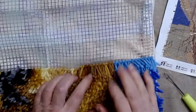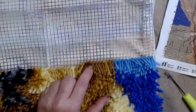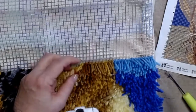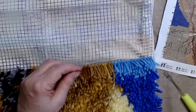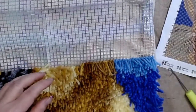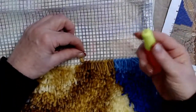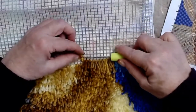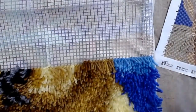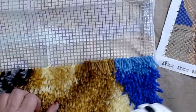Now see, okay, I did it. Okay, there's 1, 2, 3, 4. 1, 2, 3, 4. And then there's 2 O's, and then I have to put a Q. Did I get a Q? Yeah, I think so. Is that a Q? Nope, that's not a Q. That's a G. So here's my first one I have to take out. Okay. So this is how I do it. I just take the edge of this and kind of hook it in there. That little roll there. There, got it. So that didn't go there. That goes back in the G's, and then we need that Q that I didn't do.